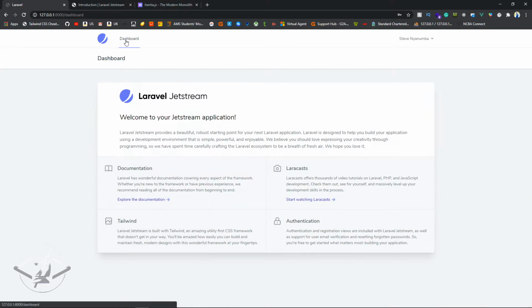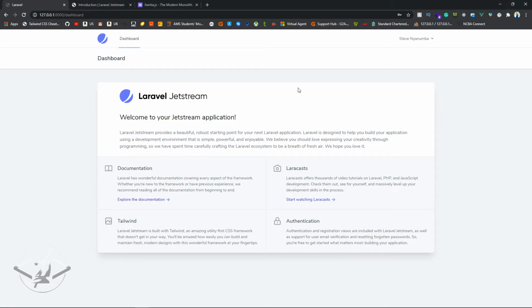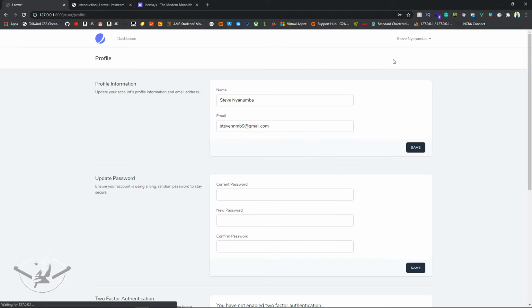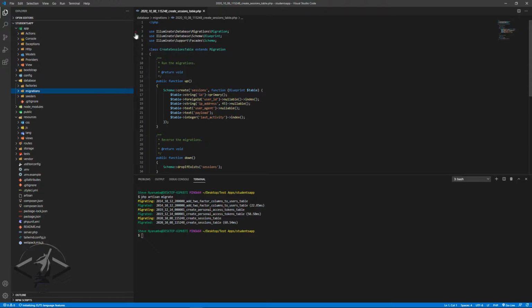So if I go back to dashboard like that, this is how they're crafted. It's all crafted via Vue JS. Watch here, if I change pages, it won't refresh. As you can see, it's not refreshing, it's just going to the page itself. That's the beauty of having Vue JS and the router being controlled by Inertia inside our PHP web.